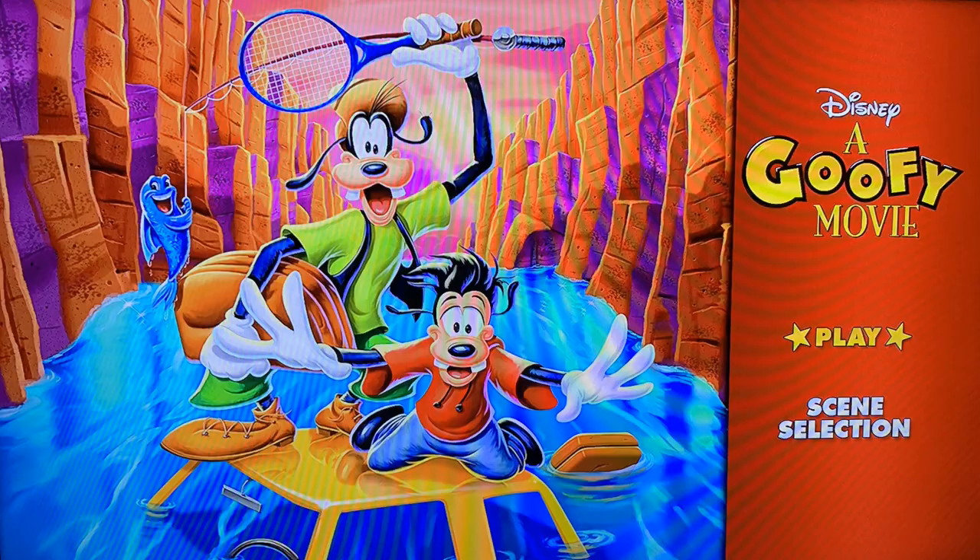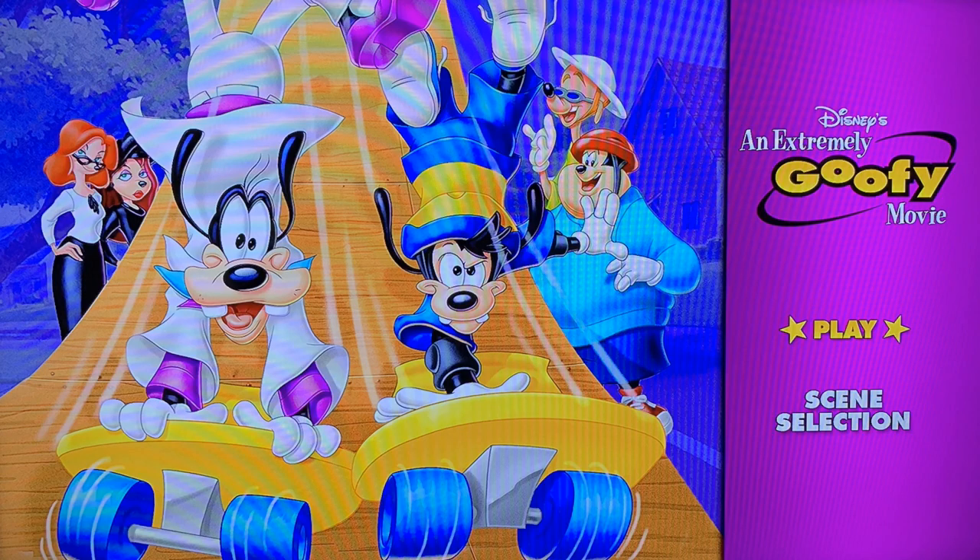So let me go ahead and pop these in and I'll check to see if there's any special features available. I popped the disc in — there are no special features. There are however some trailers for Toy Story 4 and then there's some Blu-ray 4K trailers for The Little Mermaid. That's the only two that I saw, so no special features on these two discs, but still very nice to have.